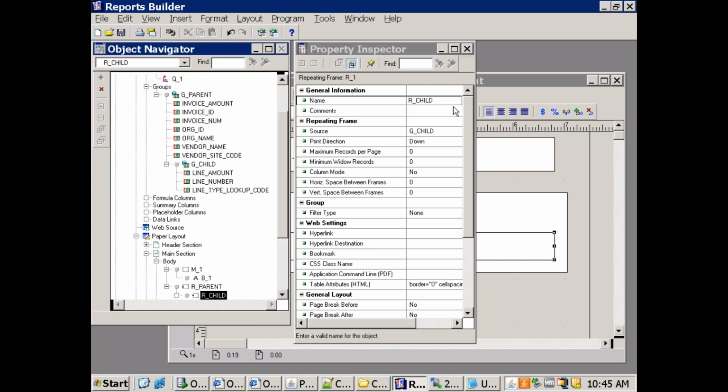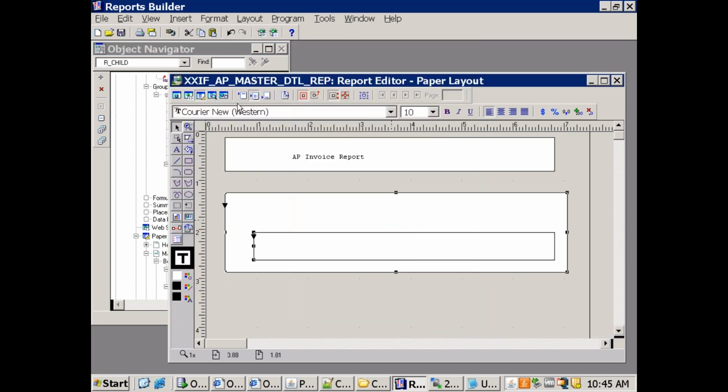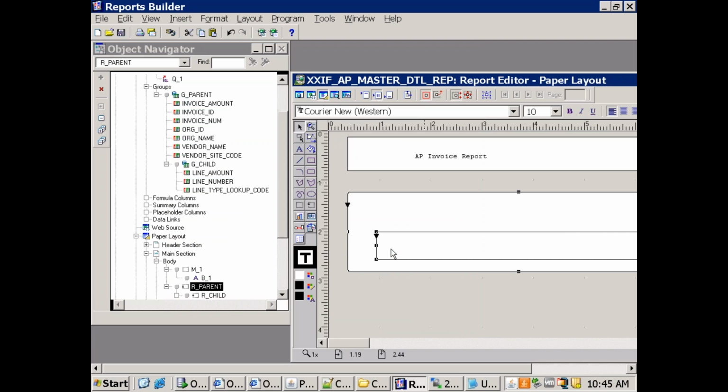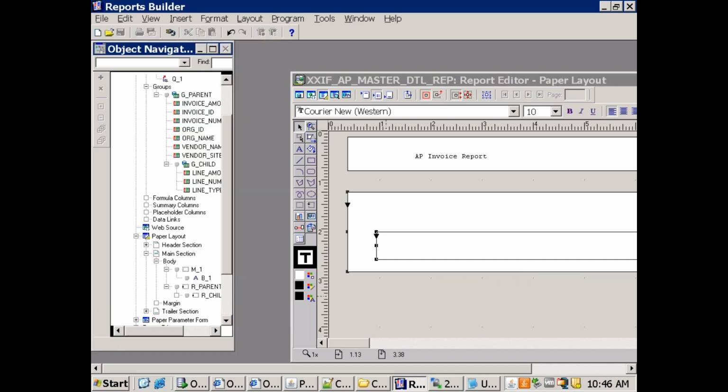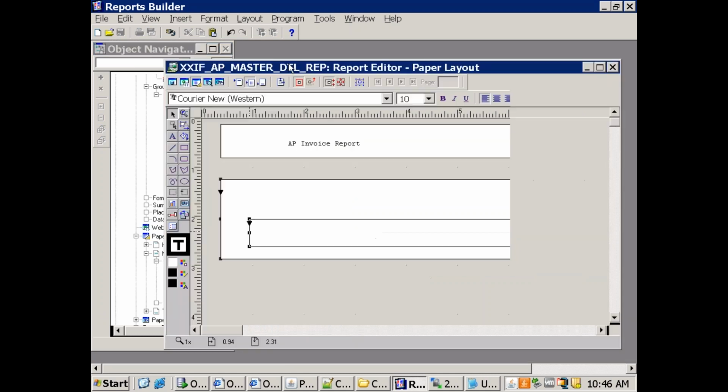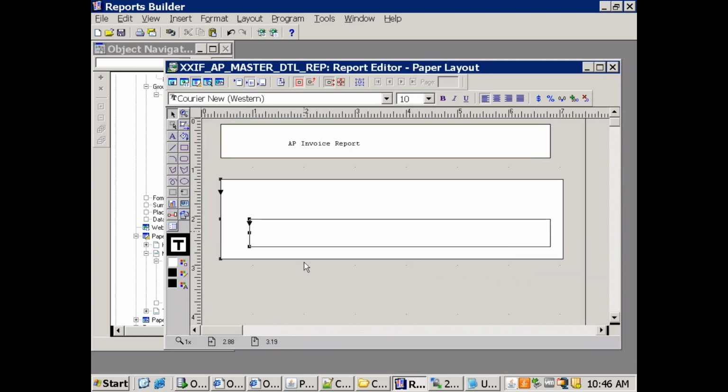If you observe here, if I click on parent, this parent will get highlighted. If I click on child, the child will get highlighted. Sometimes at UI level it shows it is inside, but if something is wrong like this, if the child is not inside the parent, it will not work. Always make sure this is also correct. Next thing is, let us display the content. Designing a layout is actually a time-consuming process.